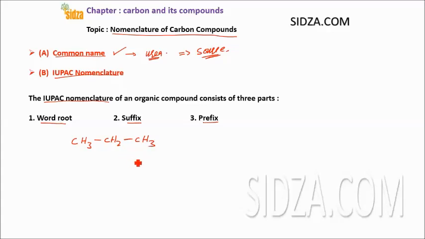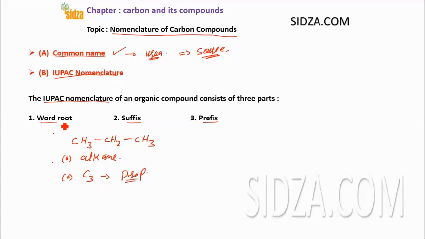This is a very simple molecule, CH3-CH2-CH3. This compound contains only carbon-carbon single bonds, right? So just looking at the molecule, we can say that it belongs to the alkane family. And how many carbon atoms are there? Three carbon atoms. So this is a C3 compound. And we know when a molecule contains 3 carbon atoms, we use the term prop for it. The term prop represents the number of carbon atoms.